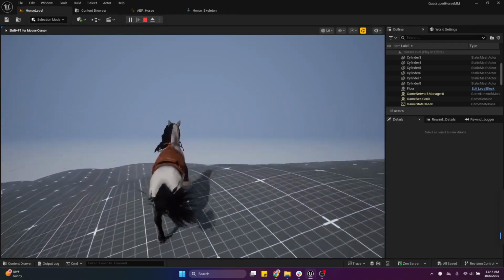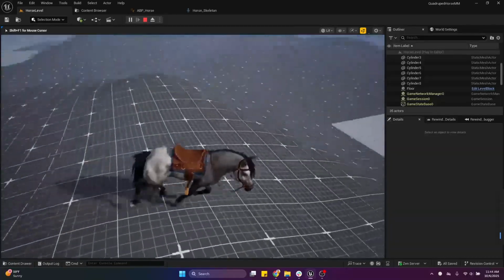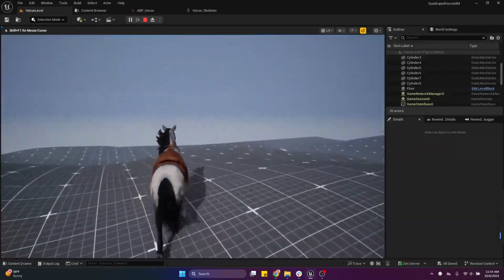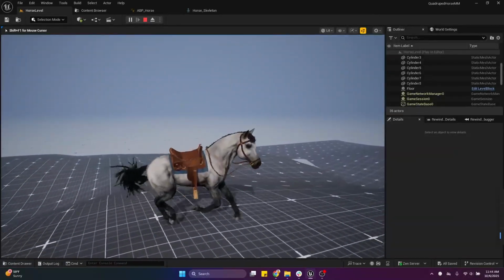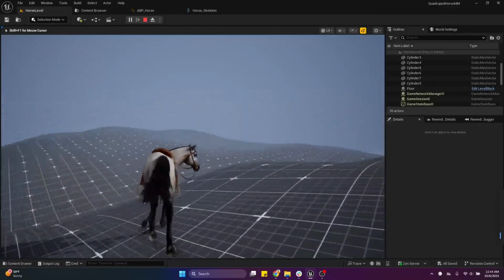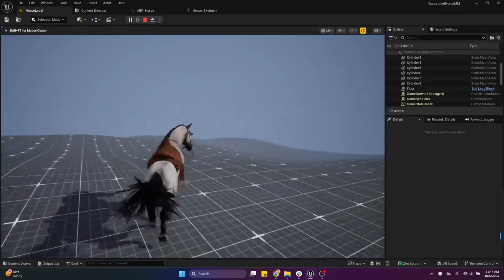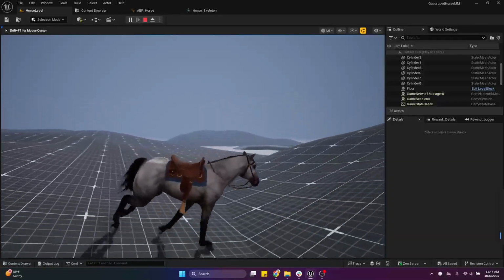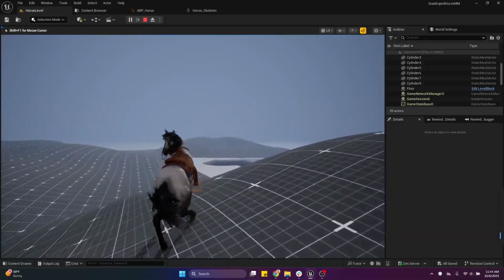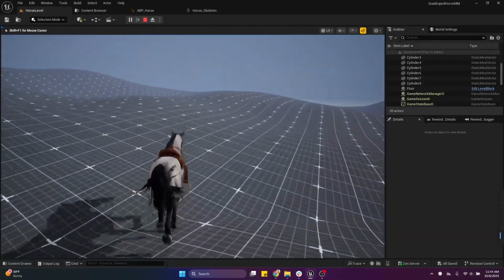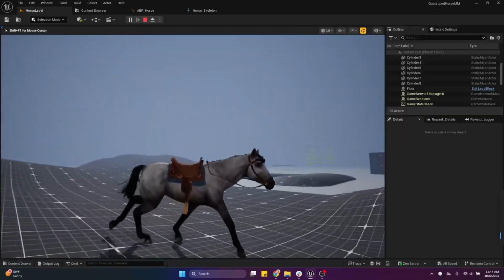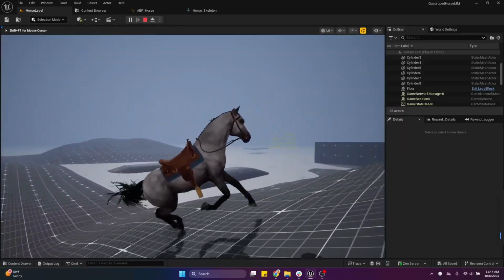So in this new tutorial series, I will show you guys how you can set up, or how I have achieved, this full body IK solution for my horse locomotion system. This time I will make the videos pretty short, so you don't have to watch one hour long videos just to understand how things work.